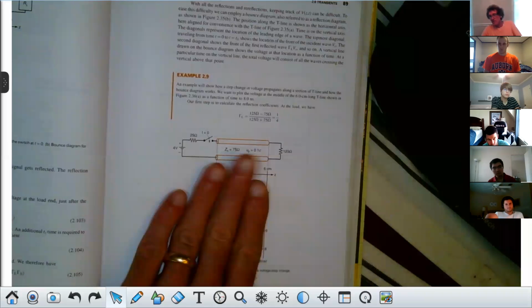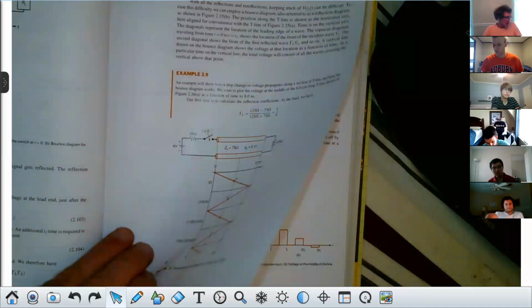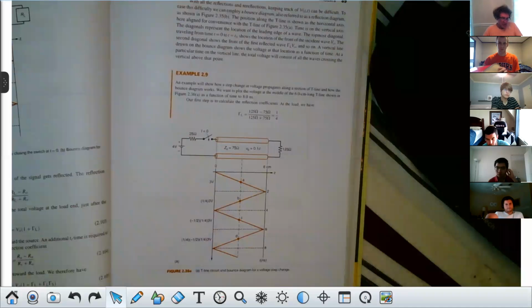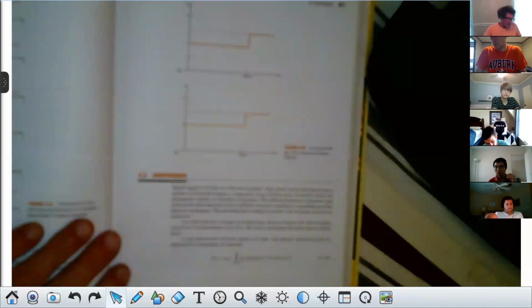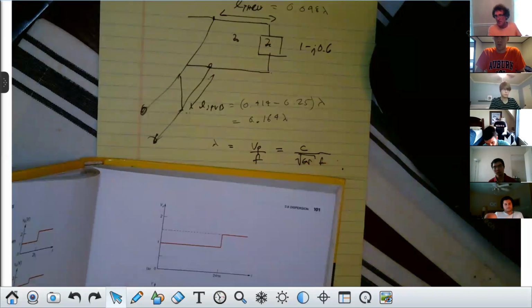This is a fairly obvious thing. And if you could read through the section on transients in the book, section 2.8. It's not hard to understand, but I want to take you through it Monday. And if you read it before I do it, it'll save me some time. It'll give you some preparation, all right?